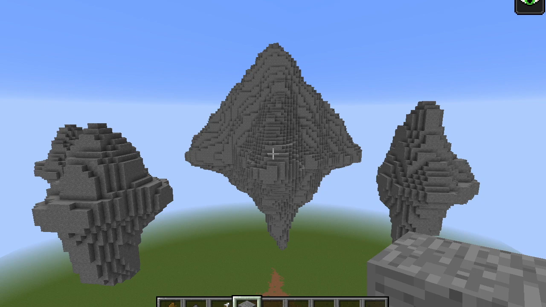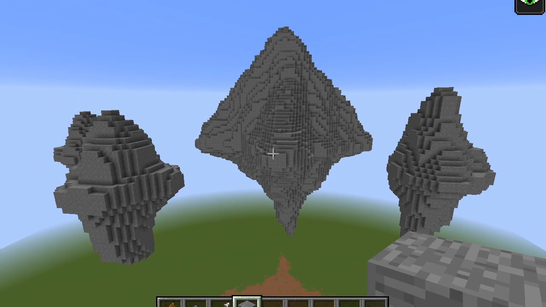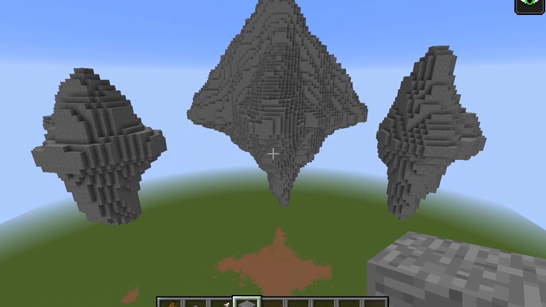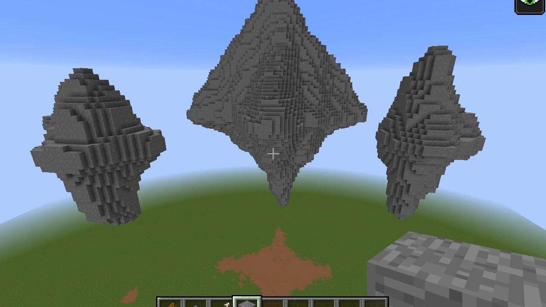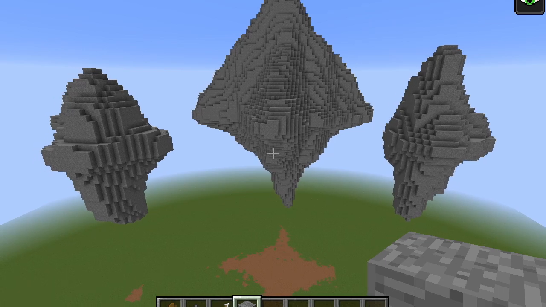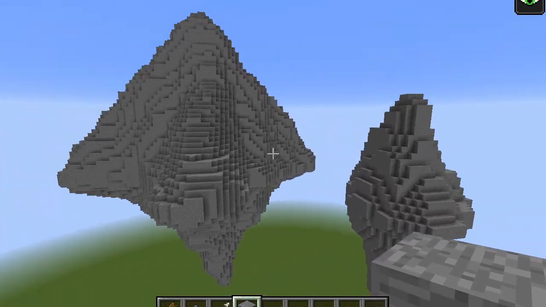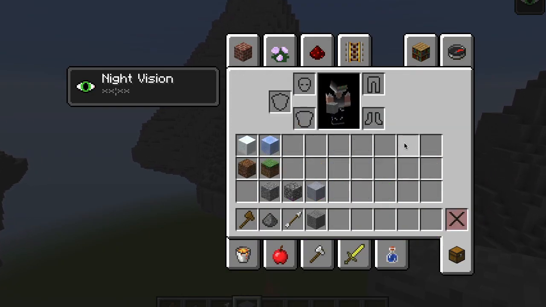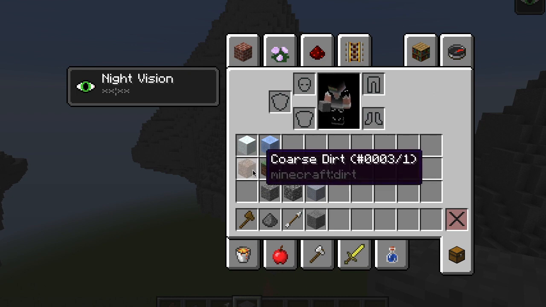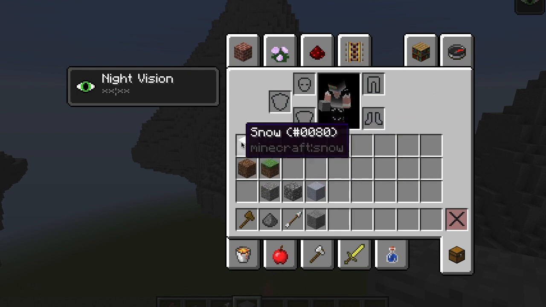And I'm back. So unfortunately, after the crash, the last save file for the server wasn't till a couple minutes before it, so I actually had to go through and redo a lot of it, but this is what the islands are looking like right now. So the only things we have left to do is to overlay it with the grass and the coarse dirt, and then add the ice and snow on the top.